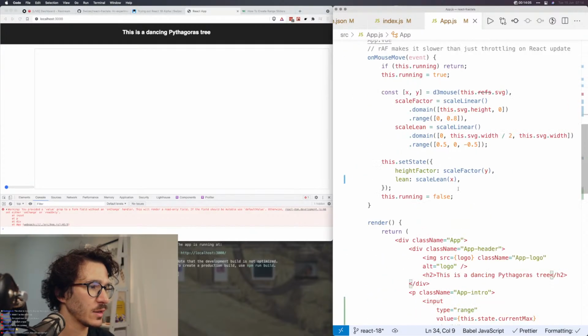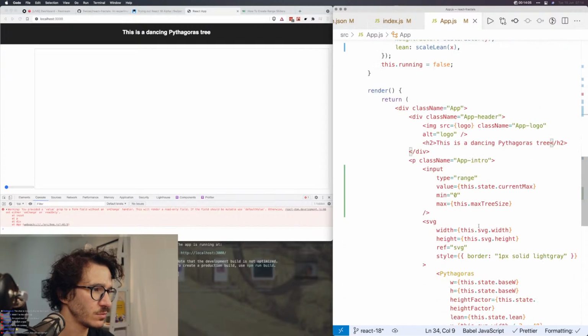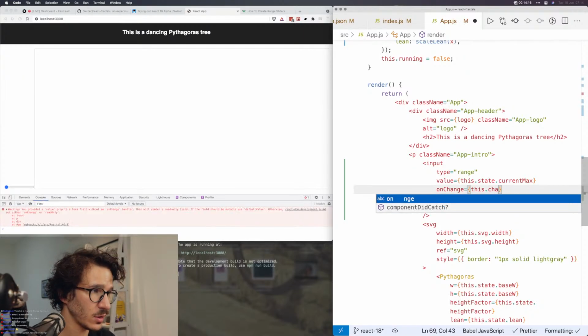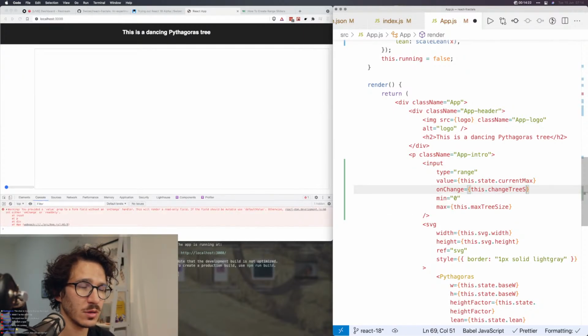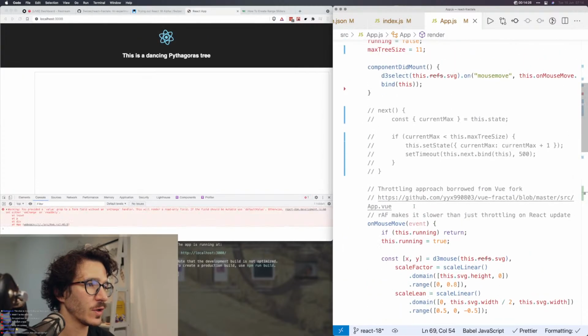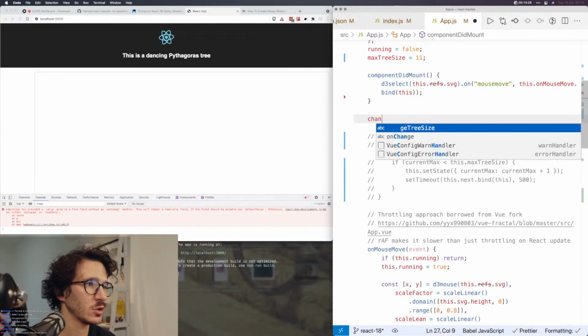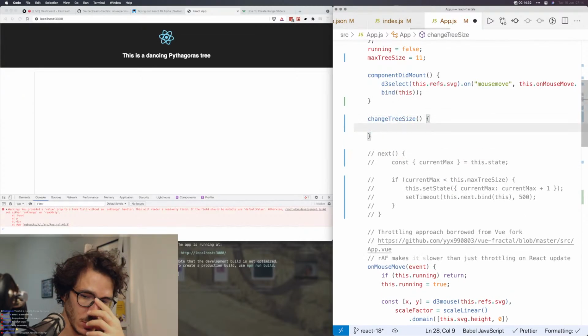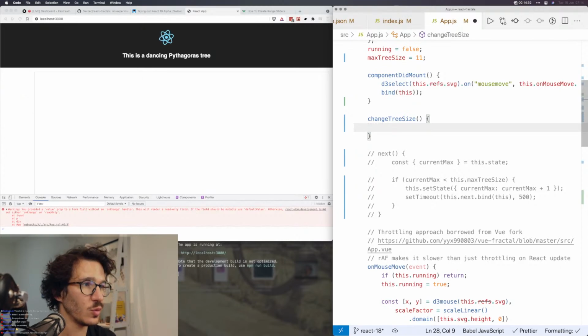Now we're gonna add an on-change value. Where are we? onChange equals this.growTree. No, we're gonna call it changeTreeSize. So then we define the function up here, changeTreeSize, which is going to do what?